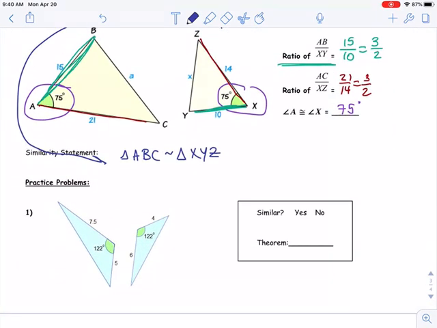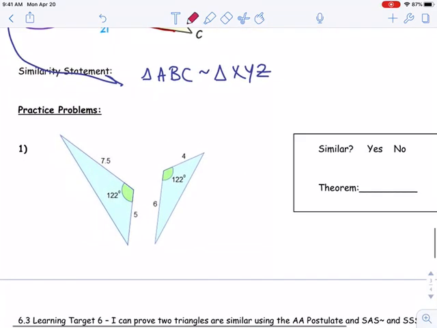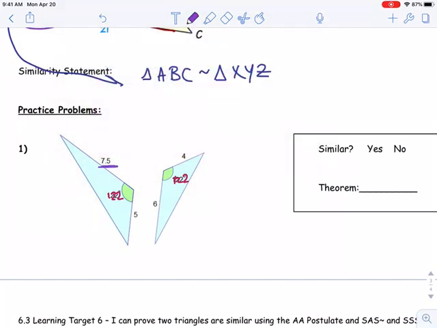All right. Now I like this problem because it's a little bit goofy. The triangles are oriented in a weird way. They both have an angle of 122. So we're using SAS. We got the A part already knocked out. Now, let's think for a second. We've got to set up some proportions. 7.5. Which side corresponds to 7.5? It's natural to think 4 because they're both on top, but realize these triangles are rotated. It actually corresponds to 6.